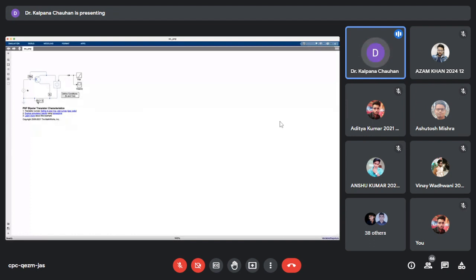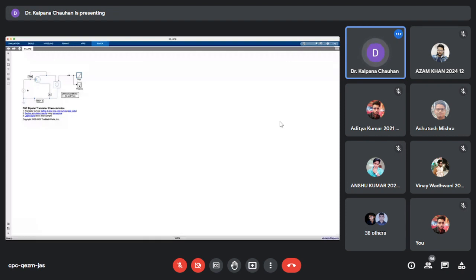For that purpose, what are we giving? We are giving a voltage. We are applying a voltage measurement here. Here we have a current source. Here we have connected this controlled voltage source, and here we are giving the ramp input, and here we have a scope to see this. We are just seeing the characteristic of this thyristor.